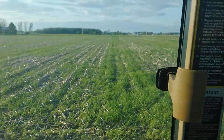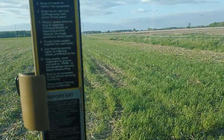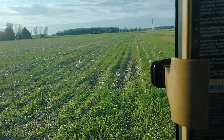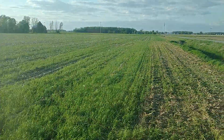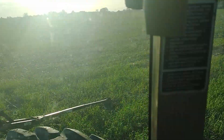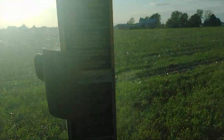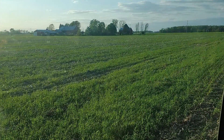I think the corn stalks caught most of the rye seed and didn't let it fly out the way it needed to to get my 40-foot pattern, so now I have a nice striped field. But that's okay — we'll see how well it germinates in the rye versus the open corn stalks.